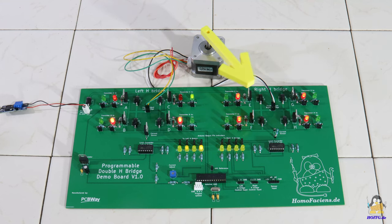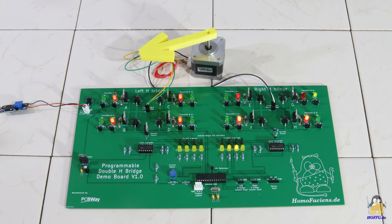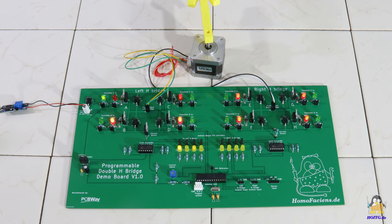Going from an idea to a finished professional circuit board is no rocket science. There's plenty of information on what can be controlled with the double H-bridge on my second project, Homo Faciens.